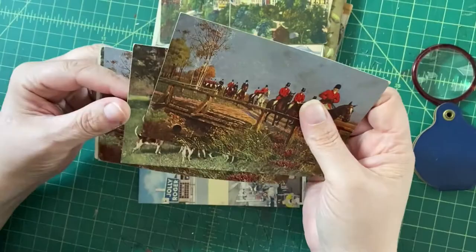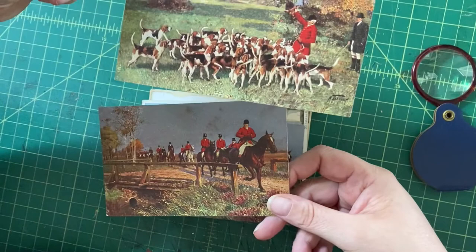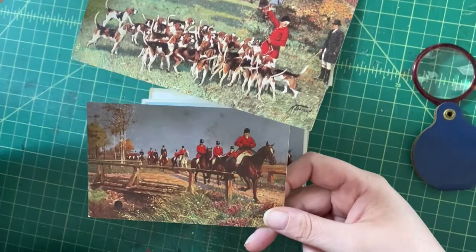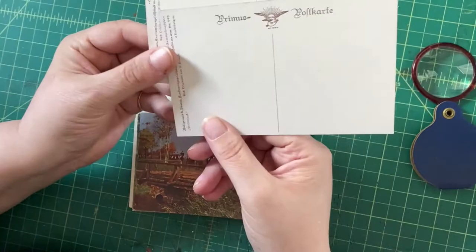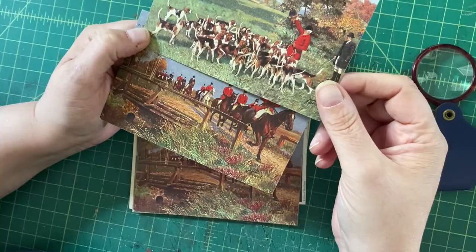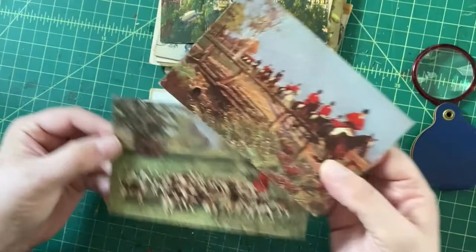There are a bunch of hunting cards and I think they're going to get lotted up. Basically there are two views — the fellow with all the hounds and the hunting horn holding something dead like a fox head, and the hunters on their mounts trotting off to kill things. These are both paintings, both printed in Germany, same series. I think these are English hunters — I don't think others wear the red coats. We'll sell these two together — into the lots pile.